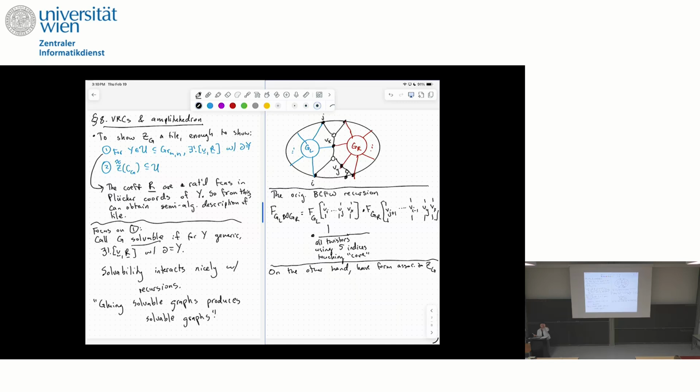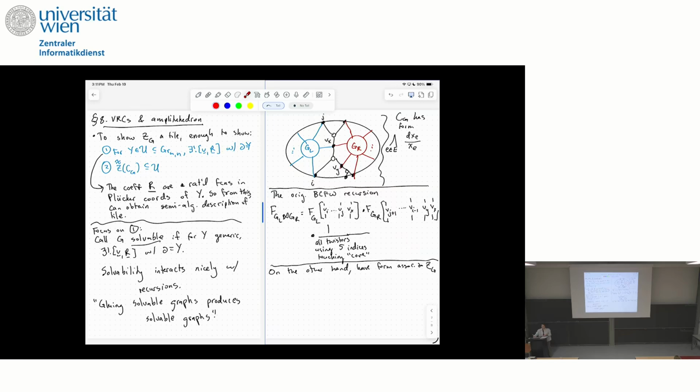I didn't tell you much about it before, but the positroid cell upstairs has a natural form associated to it. How do you get it? CG has a form, and that form is a wedge over edge variables of dxe over xe. So it's the wedge of d logs of these edge variables that I used to parameterize my cell a long time ago. Because the z tilde map is injective on the cell CG, the tile downstairs is pretty much the same as the cell upstairs, it's just that the z tilde map has interfered. So what should I do to get a form downstairs?